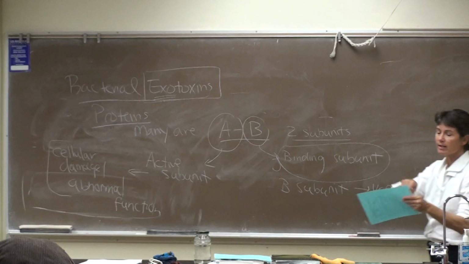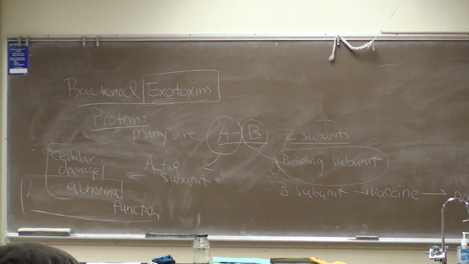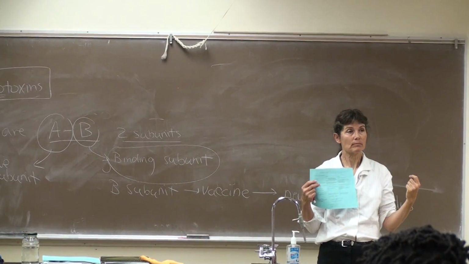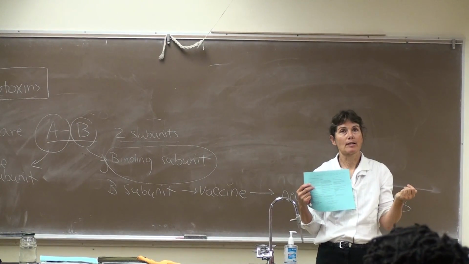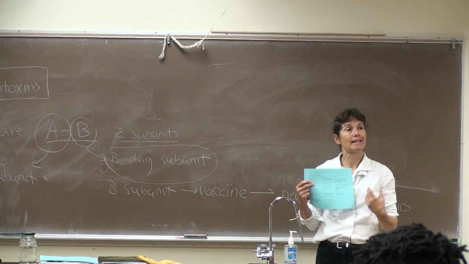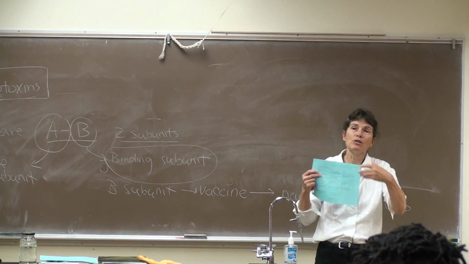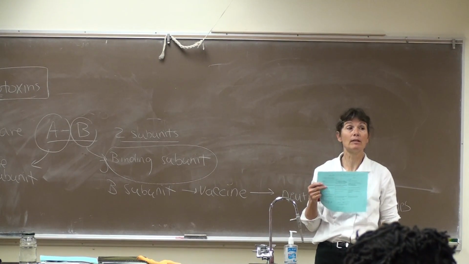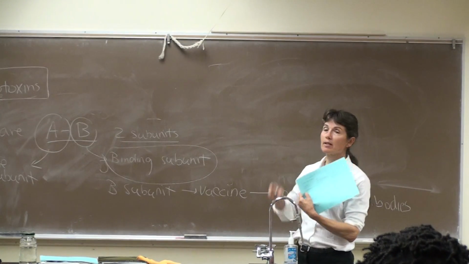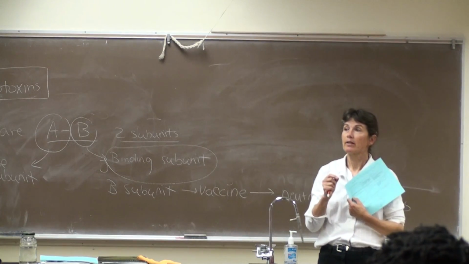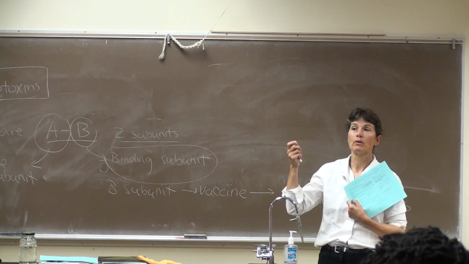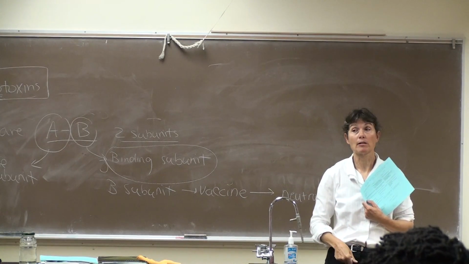Okay. So the next thing there is location. Many bacteria secrete the exotoxins while they're still alive. But some of the exotoxins, like the Shiga toxin of E. coli, accumulate in the cytoplasm until the E. coli dies and releases massive quantities. But usually exotoxins are secreted by living bacteria. Okay, which groups of bacteria can synthesize exotoxins? To make an exotoxin, all you need is the gene for the exotoxin protein. So that means both gram-negative and gram-positive bacteria can make these.